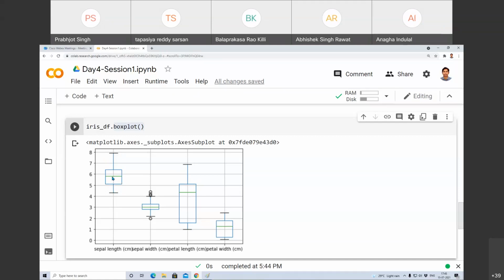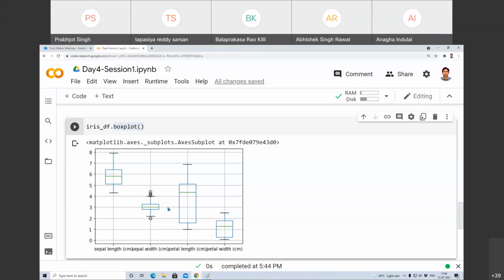So this is the 50 percentile, this is the 25 percentile, this is the 75 percentile. Now what are this line and this line? 75 percentile plus 1.5 times sigma will give you this line. Sigma means deviation. You calculate the standard deviation, and add 1.5 times the standard deviation to the 75 percentile. That will give you this line. And 25 percentile minus 1.5 times sigma will give you this value. So these are the lines.